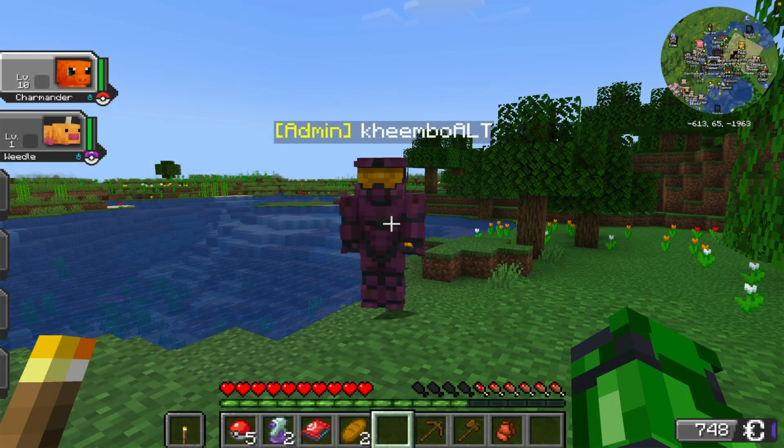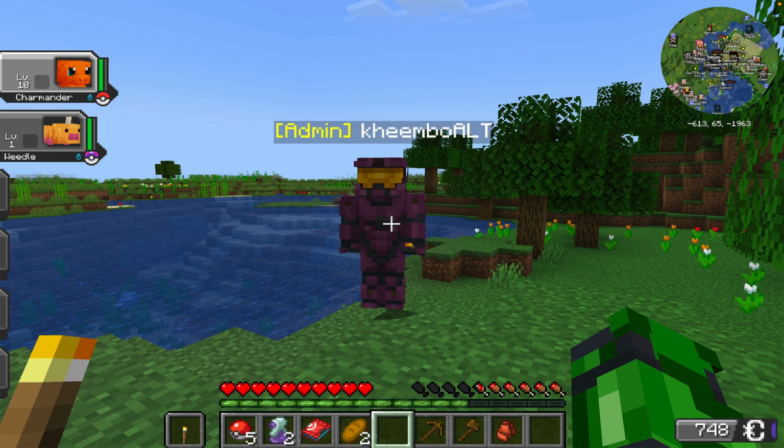Okay, so in this video, I'm going to show you how the auction house works. In the auction house, you can either put your own stuff up for sale so other players can buy it, or you yourself can buy stuff that other players have listed. It can either be Pokemon that's up for sale, or it can be items. It's one of those two. Just to quickly show you, we're going to have to do this step by step.